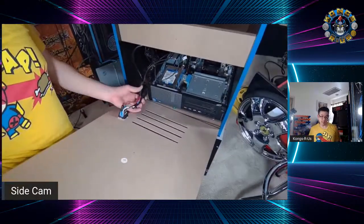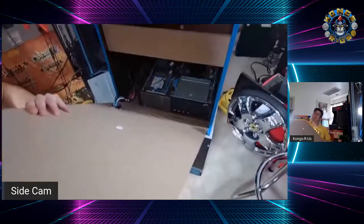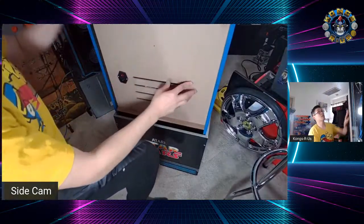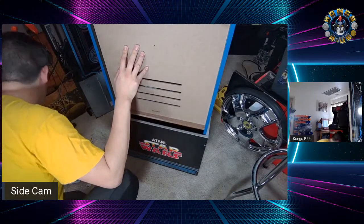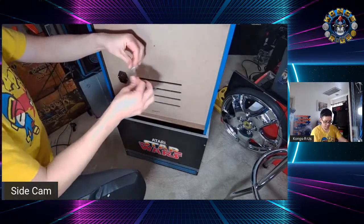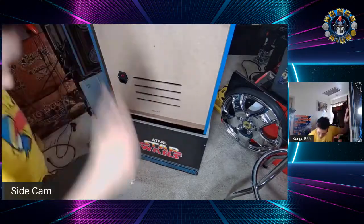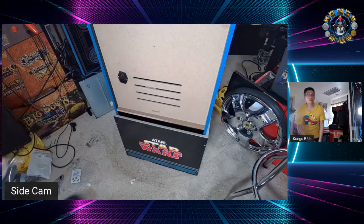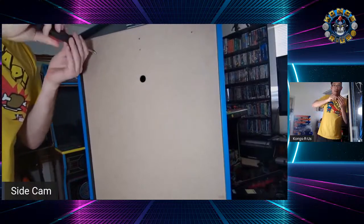All right, it's all plugged in. We are going to close up the panel now, at least temporarily, and then we're going to turn everything on in just a second. Let me grab the stock screws, just a couple of them. Let's just do one of these stock screws in here, just so that it stays closed. I'm just going to plug in one of these screws, and we'll test it out.